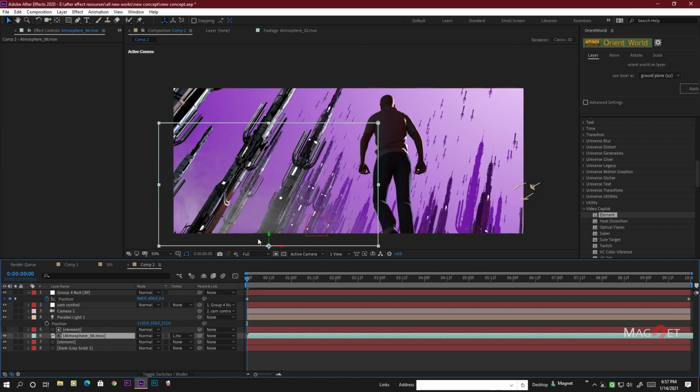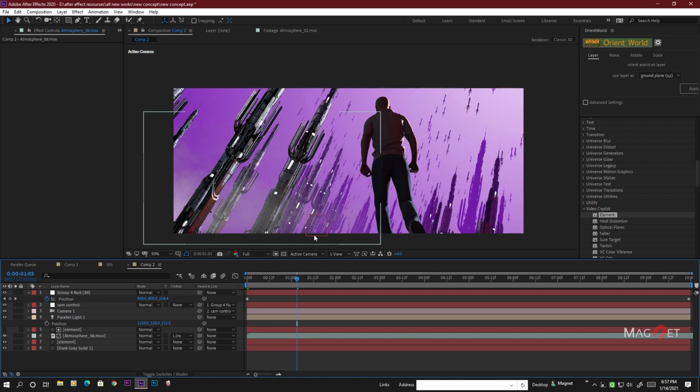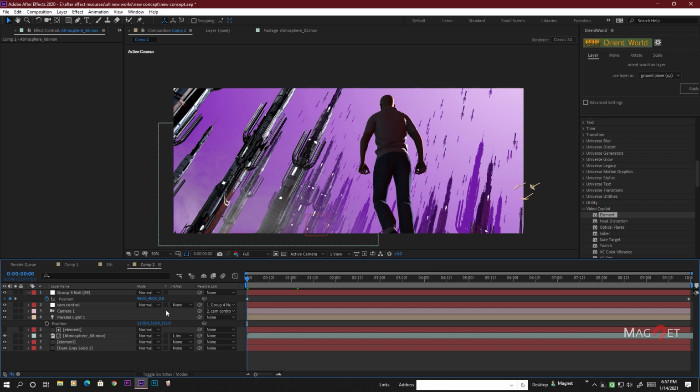So now our smoke atmosphere is behind these towers. Okay, so if you want, you can also use lots of other smoke elements to place in different positions here.